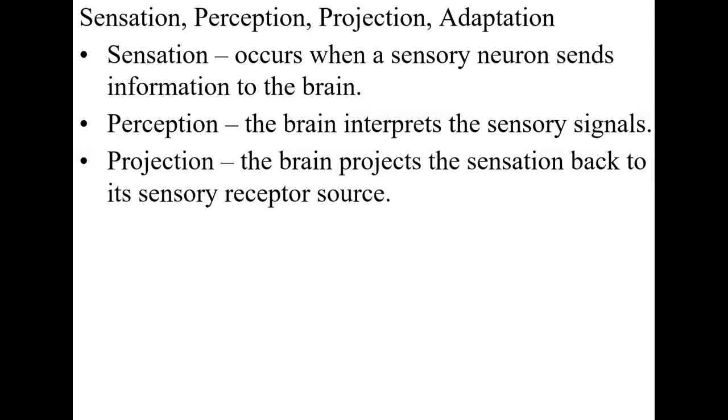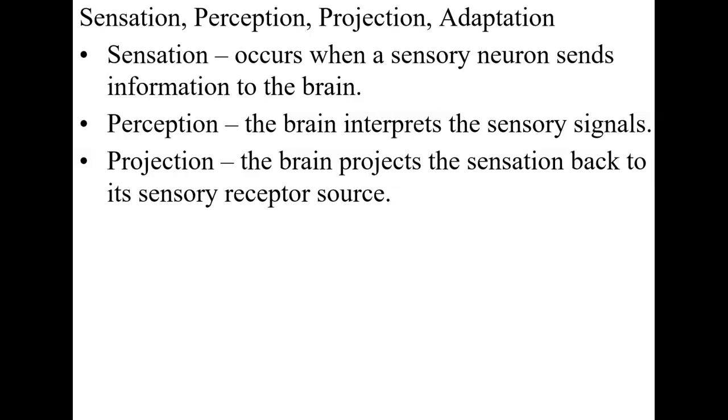So if you stick your finger on a tack, like for example the tip of your index finger, the brain will sense that information, it'll perceive that information, and then it'll project that sensation back into 3-dimensional space to that source. That's for our body to understand where the information is coming from, so that we might protect or understand what part of our body is being touched. This is a very complex phenomenon, and we don't fully understand how it works. We just know that it does work.